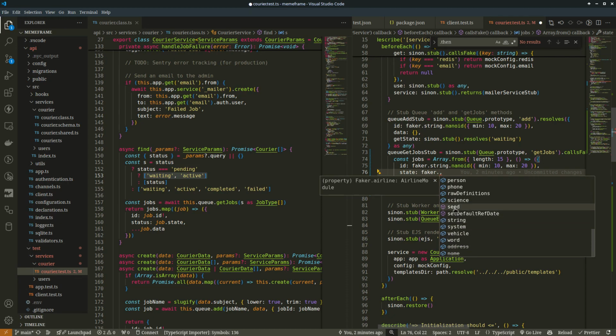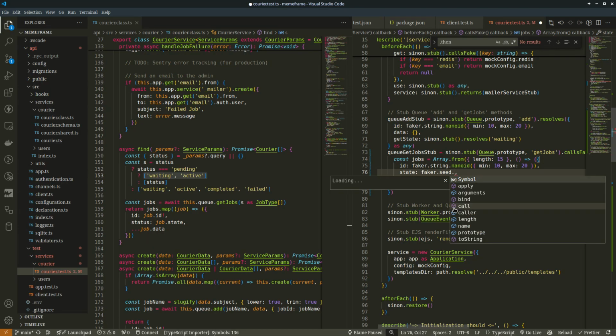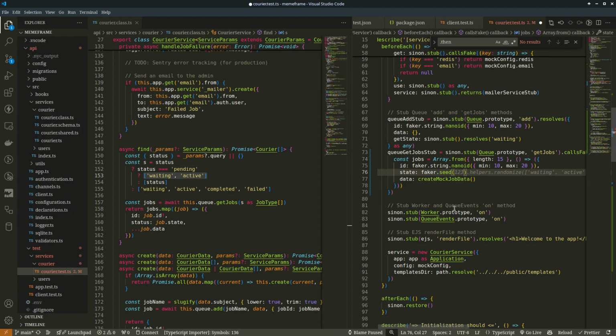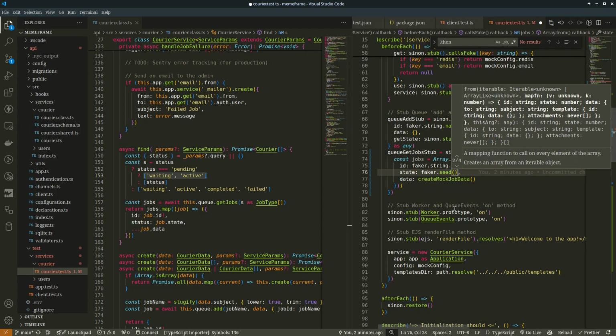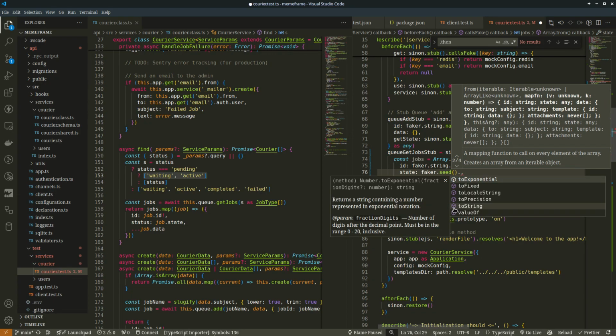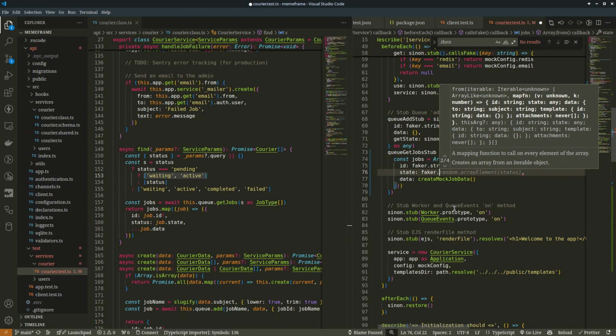I'm seeing something like seed. If there's seed, there should be random. Well, in this case, there's not. Doesn't exactly work in this case.